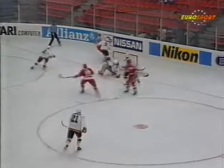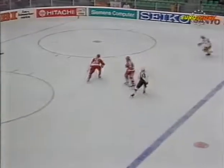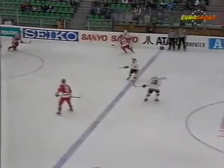It's right there. Fedorov comes in. And the puck is still bouncing all around the front of the West German area there. West German zone. My Lord, they got off lightly there. Well, Coach Johnson's going to have a word with Christian Brittig about passing that puck in front of his own net. That was a dangerous move, and he almost paid for it. Davidov loses out. And the Soviets blew a chance there to get their second goal.